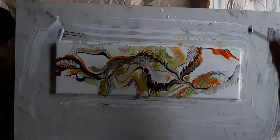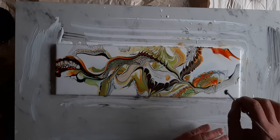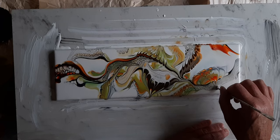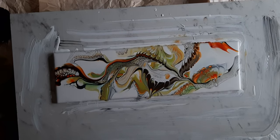All right, our favorite little metal stainless steel cocktail stick from Amazon. Just put it in the middle between the base paint and your acrylic color and give it a twirl to make the little curlicues.